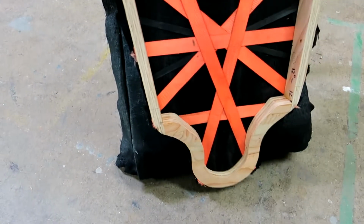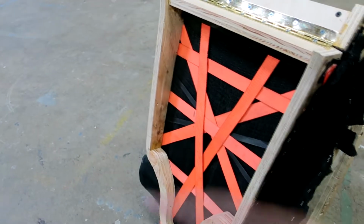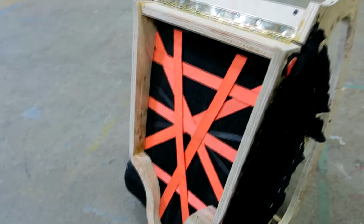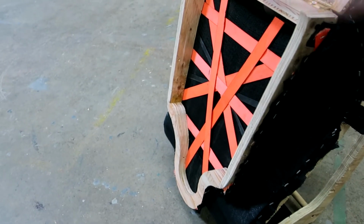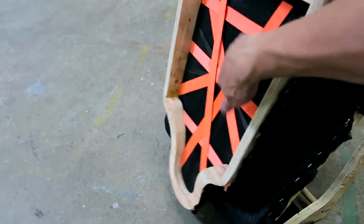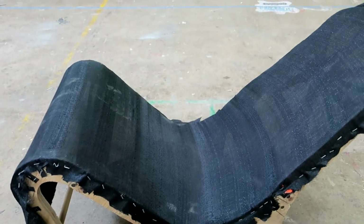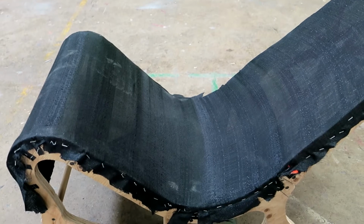The one thing I want to figure out too is there's got to be an easier, better way to do it than with this strapping for the webbing. I just did this because this is what my original chair that I bought had, and because I thought that'd be the easiest. I'm not sure it's going to be the easiest. I think there's something better. I'm not very impressed with this so far, but it should work for now. That's all I need right now, and that'll be fine.